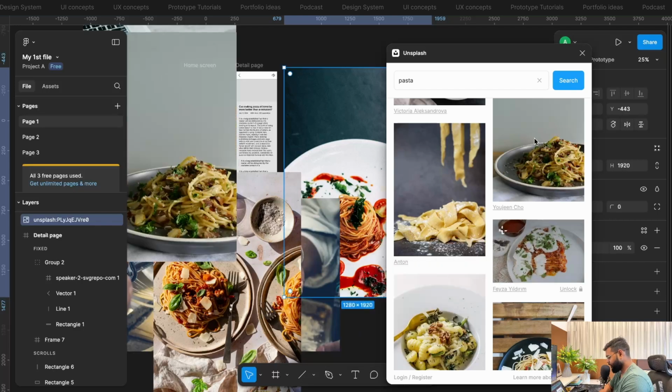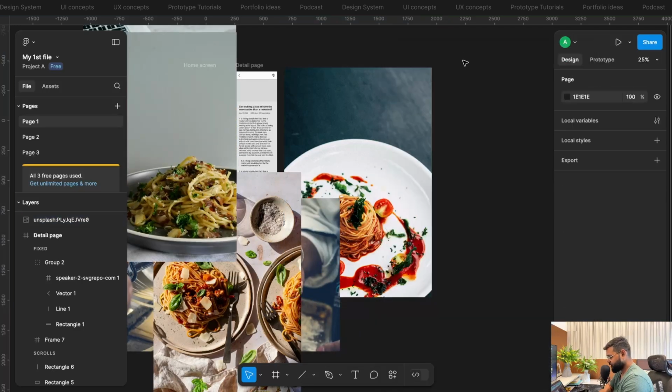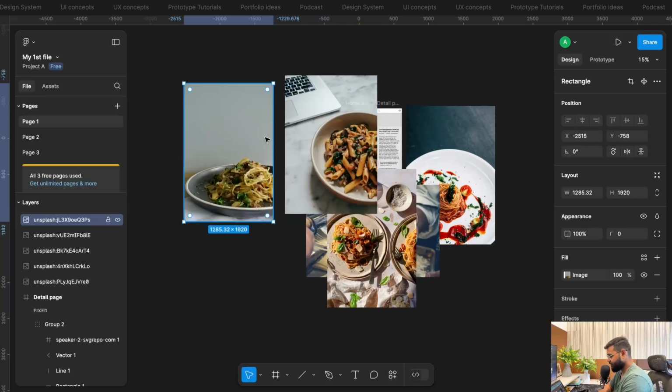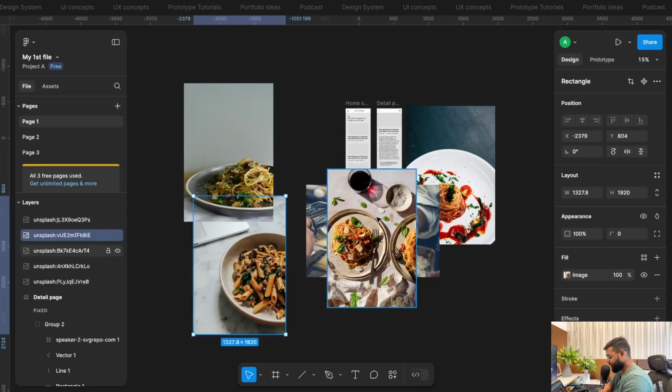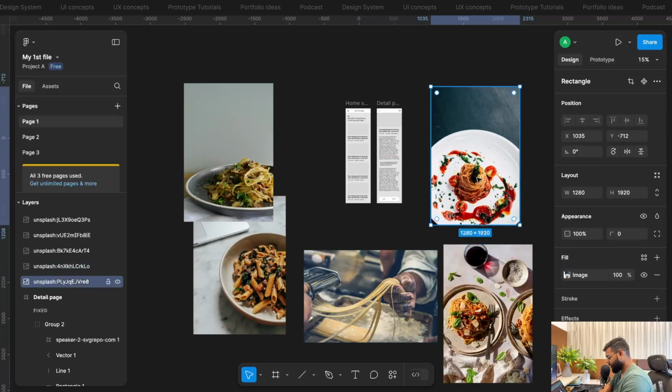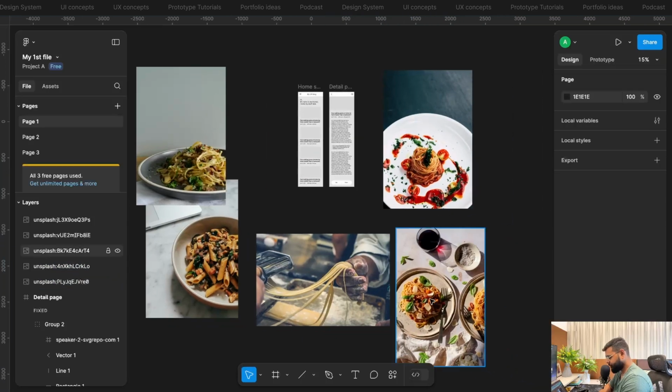A few more. I'm getting quite interested in all these good pictures. All right, let's keep them aside for now, and let's quickly put them here.